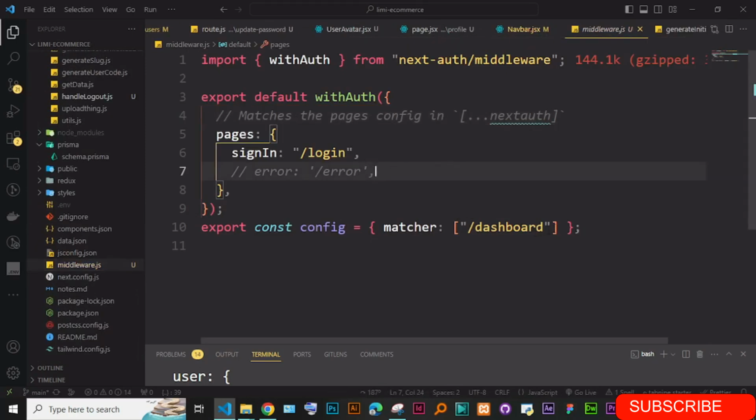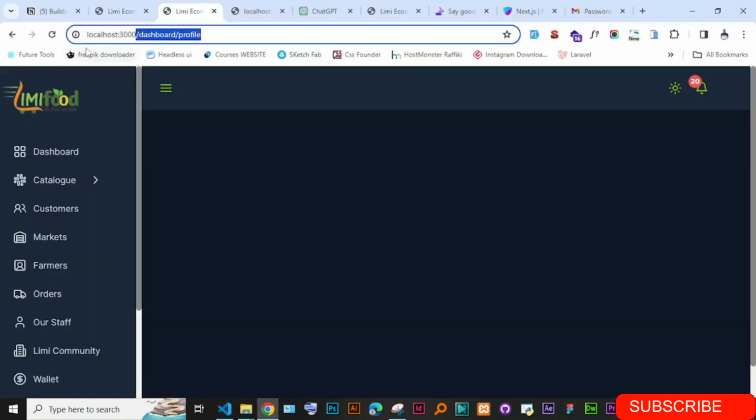Just put it in the middleware here, comma, and just put this. I think you're supposed to put the whole match, anything that starts with the dashboard. I will see how to put that, but we could just put anything that starts with the dashboard.